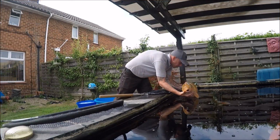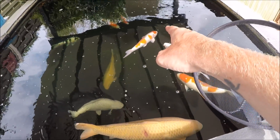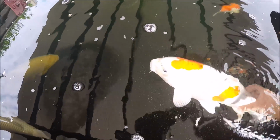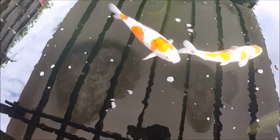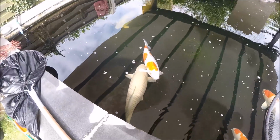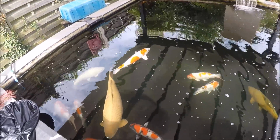Right. So treated that thing, probably going to be a mess. This one, last year, had a mark on one of its fins. You can't quite see, but that anal fin, or whatever it's called, I can't remember the name of that fin, but it had a mark on it last year. It had a little bit of skin missing and it was down to the bone. It wasn't very big, but that's like the whole edge of that fin now. Mess. You sort of see it there, look. Joy of joys.